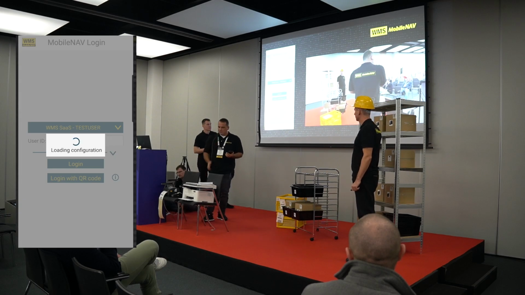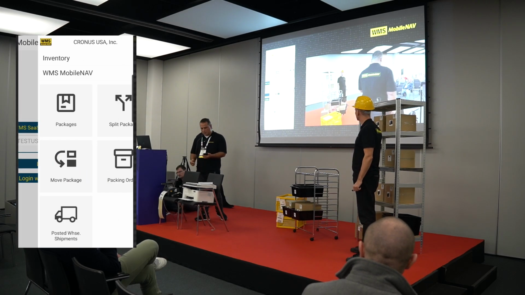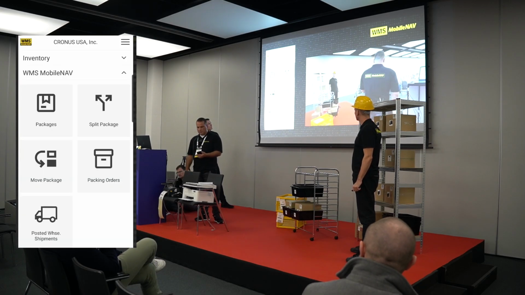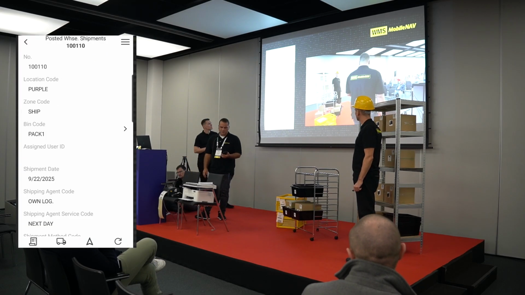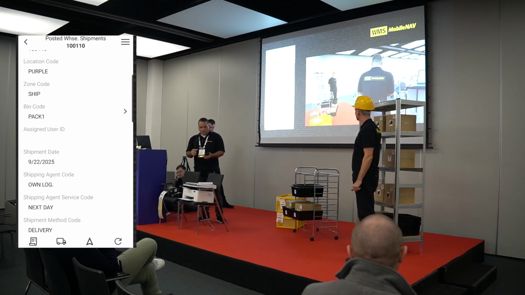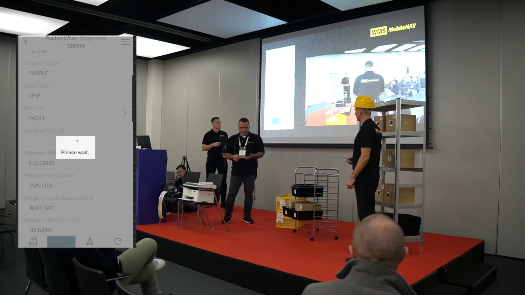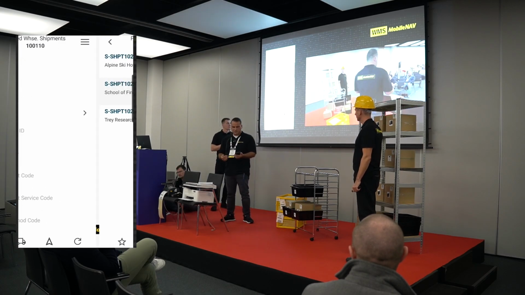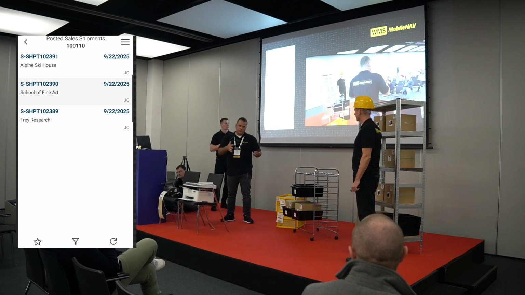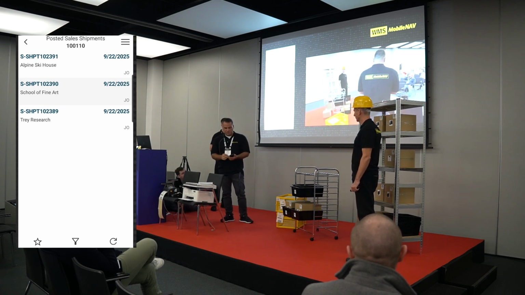And once I log in, I will go to the posted warehouse shipments. So basically there, you will see that I'm having this new 110 posted warehouse shipment, which was just posted from Business Central. So the driver can see that he's having some lines on this posted warehouse shipment. Basically, these are the customers who he needs to handle with this warehouse shipment today.